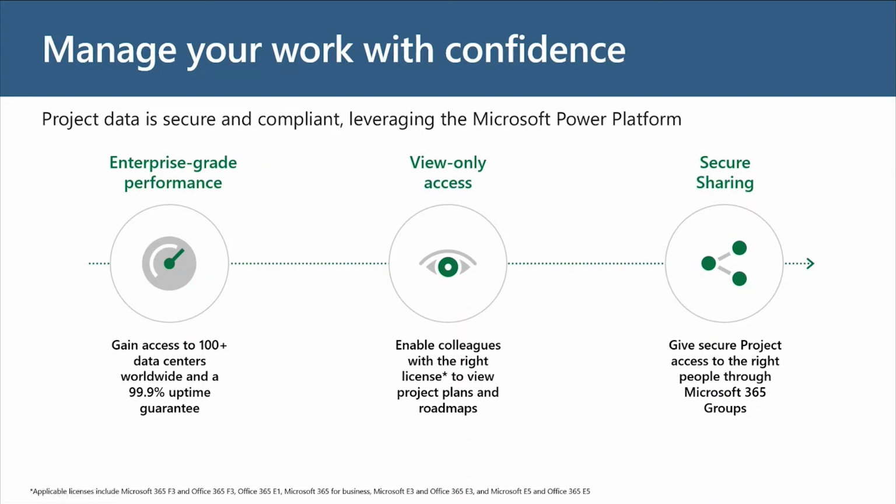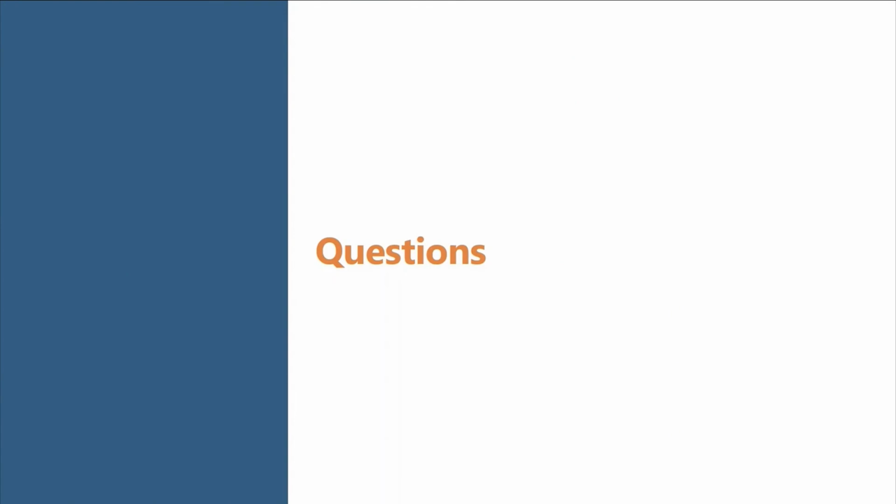So with that, I'm going to take some time for questions. I see a few questions here. We talked about the limit of the task. I did address that. And we talked about the other dependencies. Those are roadmap items. I see a note here: Power Apps doesn't link with MS Project, only works with Planner.